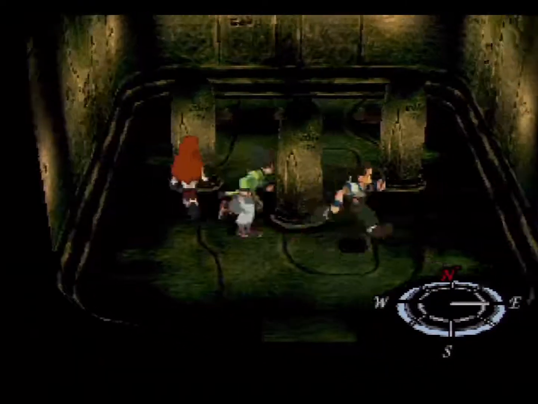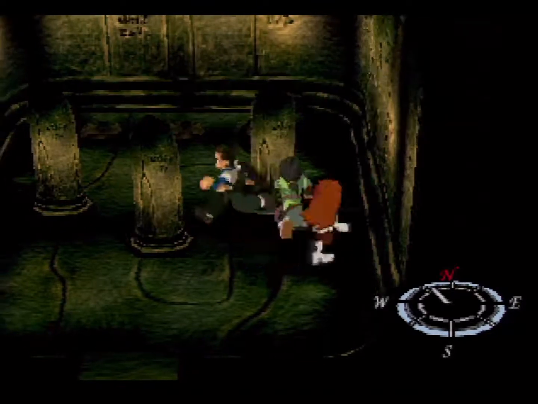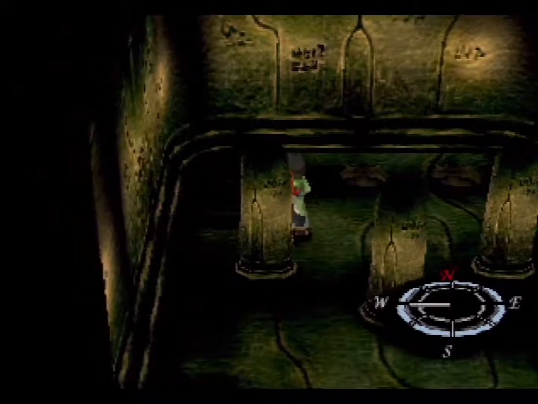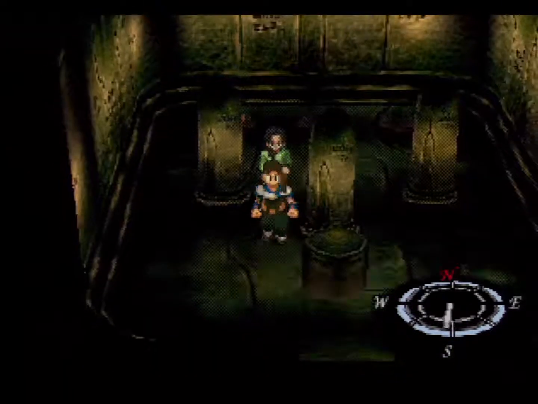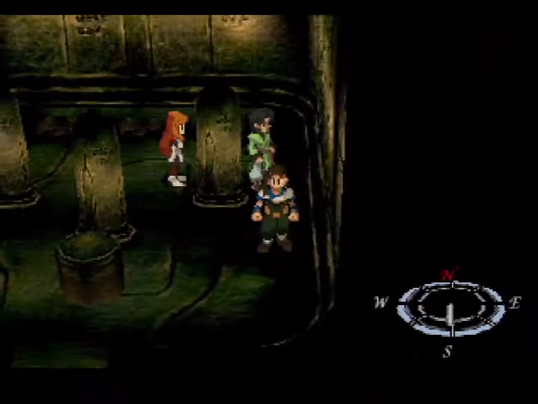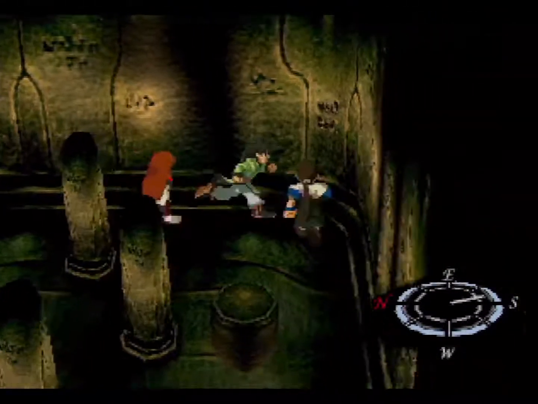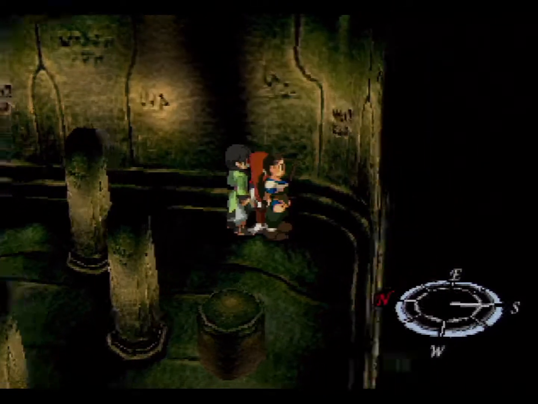So each of these pillars gives a hint to one of the stones. The unseen is true too. So I believe the truth is back there refers to this back here. If you examine the back of the pillar, this drops down. There's also writing on the walls around here. Let's see, what writing can we find? Higher than the center pillar.